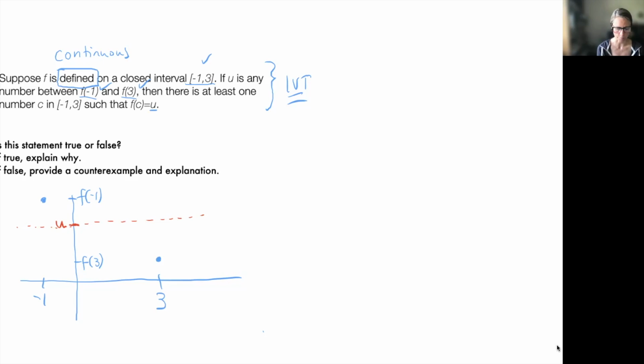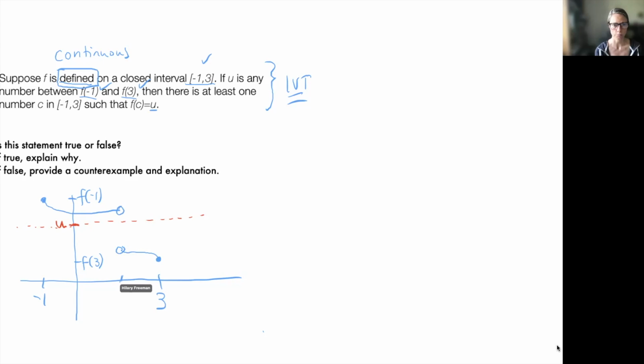And now, if this statement is false, basically what I'm saying is my function never touches that value. So now I can come back in and fill in my function and just make sure I never touch that value. I do need to make sure my function is defined for all x values, so I can't have any places where there are x's where there's no y's, but I can definitely do something like this and something like this.